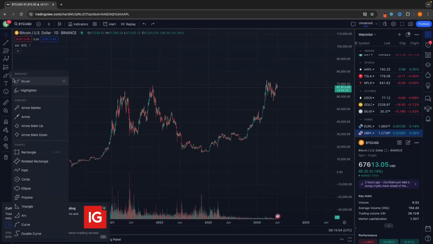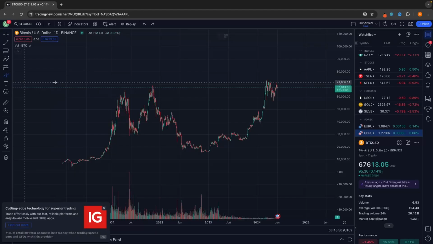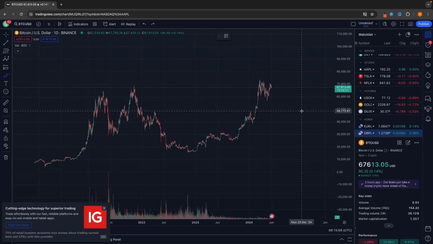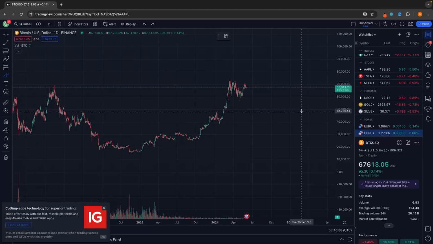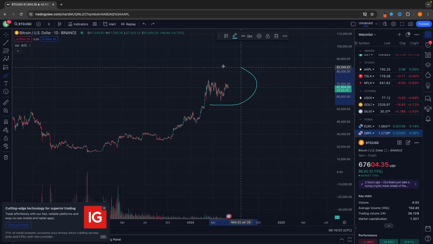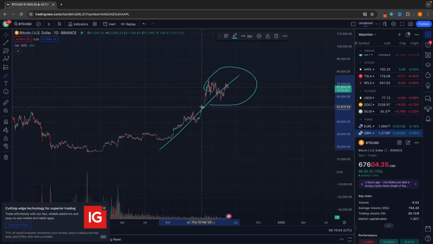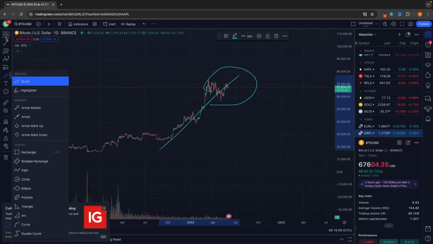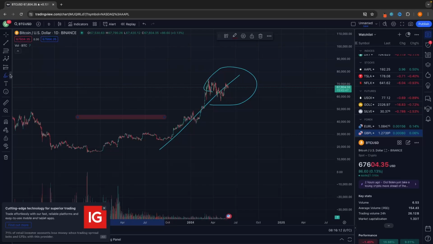We then have a drawing tool. So this is just like brushes and highlights. And this is often what I like to use if I create any tutorials on TradingView. I just like to circle things and draw trend lines. So you can use this. However, I think it's a much better idea to just use one of these tools upwards. However, if you do want to highlight anything, if you do want to add arrows to your chart, then you can do so using this section right here.